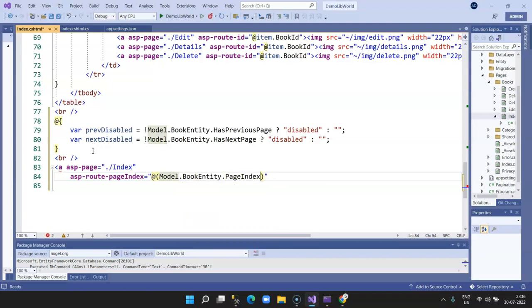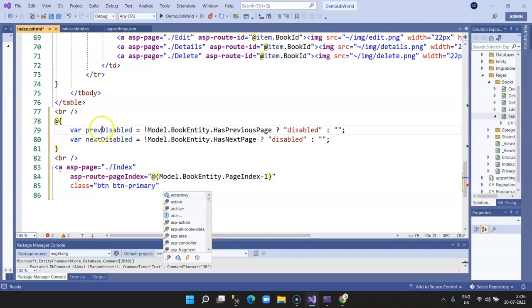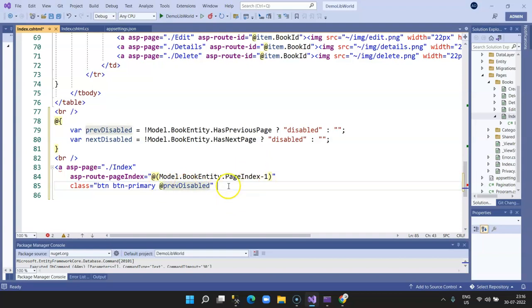dot page index minus 1, and then class btn primary and disable. This name will be previous.